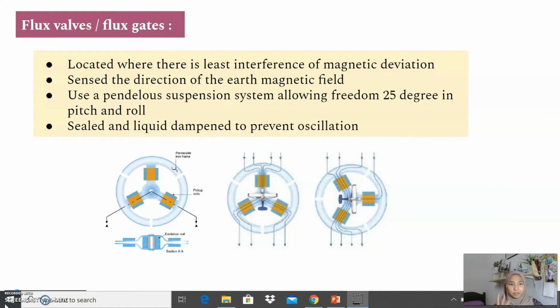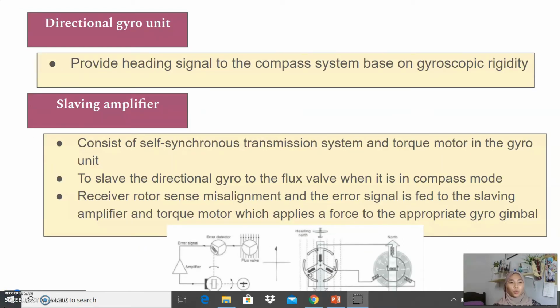This flux valve uses a pendulous suspension system, allowing 25 degrees of freedom in pitch and roll to sense the direction of the Earth's field. This flux valve is sealed and liquid dampened to prevent oscillation. So who provides the heading signal for the compass? The directional gyro unit will provide the heading signal to the compass system based on gyroscopic rigidity.